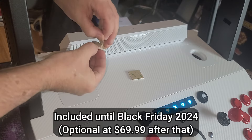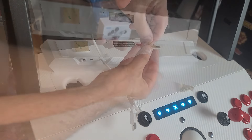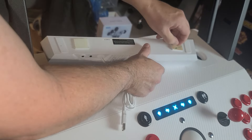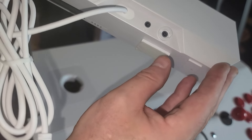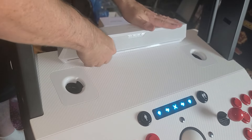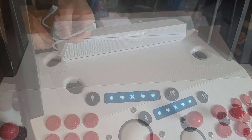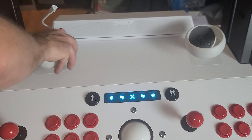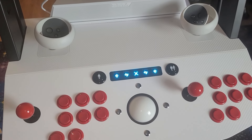I'm going to go ahead and install the soundbar to the back. I'll remove one side of the double-sided tape, attach it to the bottom, and do so for both sides. At the back of the soundbar, this is where you can connect the mic if you'd like. Then position the soundbar and give it a good press. If you'll be using the unit with the MetaQuest 2 or 3, the controllers will fit into the left and right side.